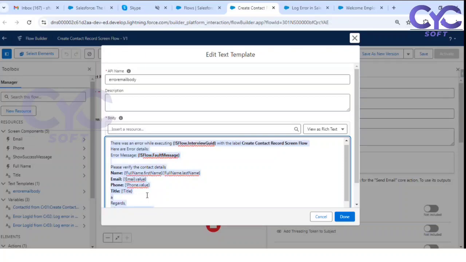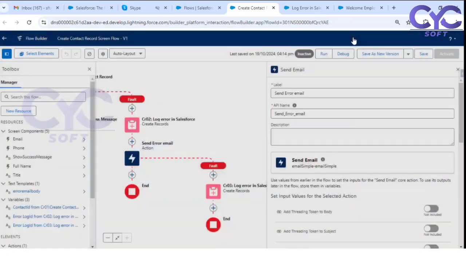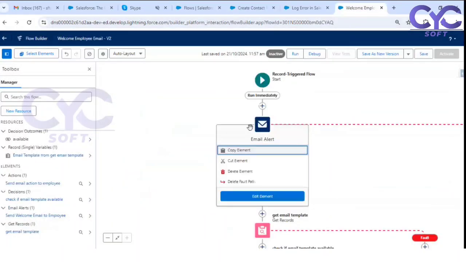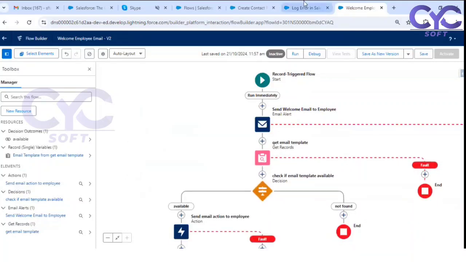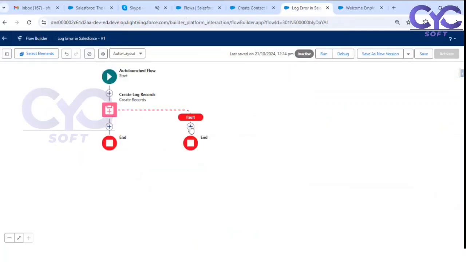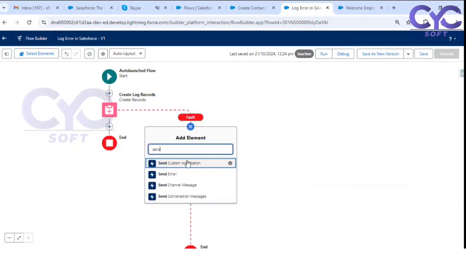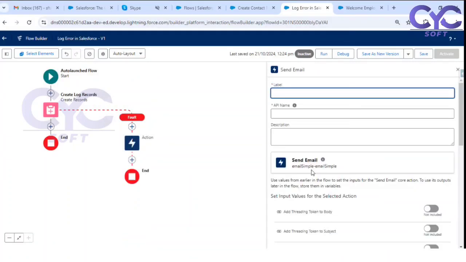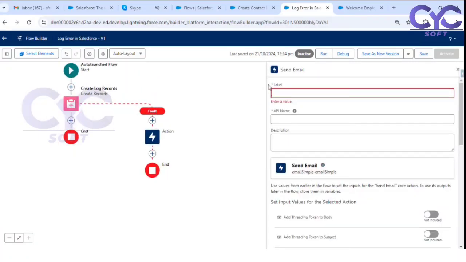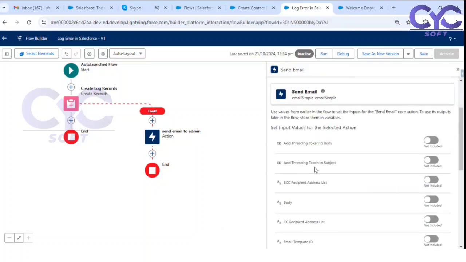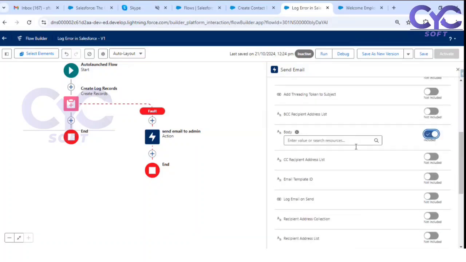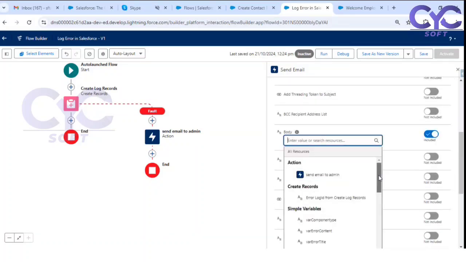Copy. Now come to our flow. Just add here a send email action. Send email to admin. Now here in the body, let me add a new resource.